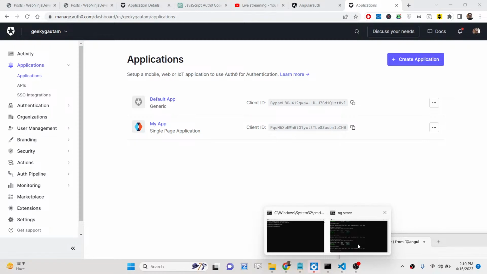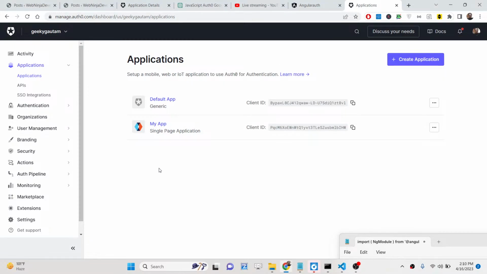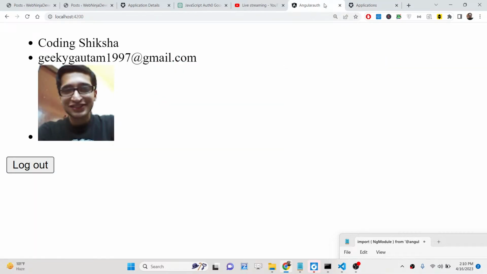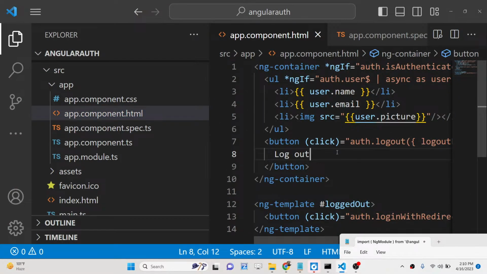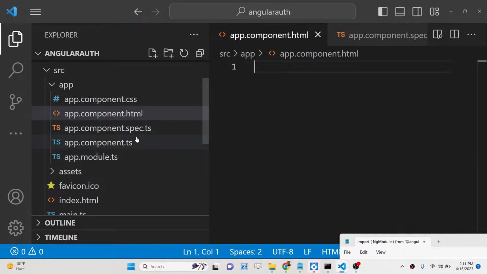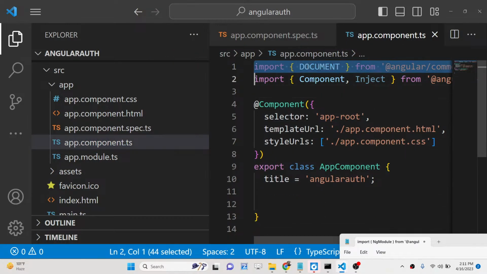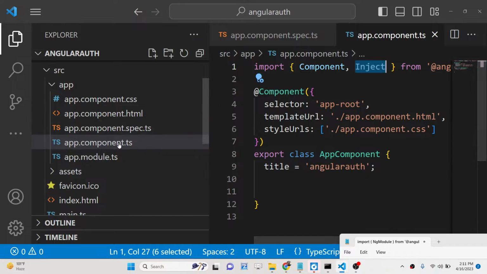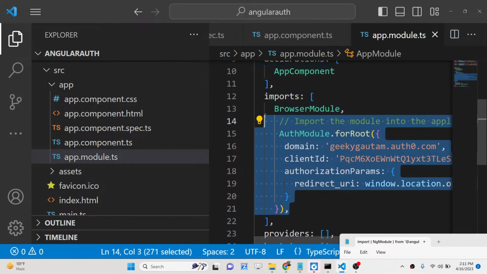Now first of all, guys, I will show you how to create this inside our Angular application. All the source code is given in the description of this live stream, so you can go there and simply get all the source code. So now let's get started, guys, by building this application. First of all, I will delete all the source code from here and start from scratch.